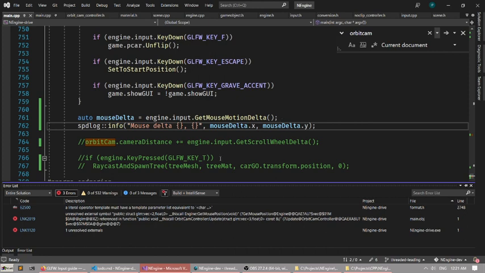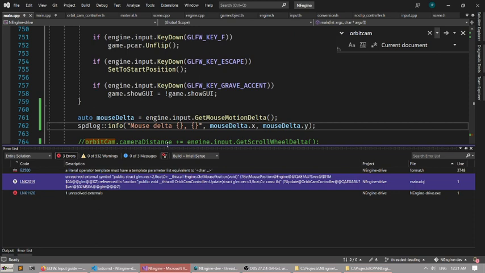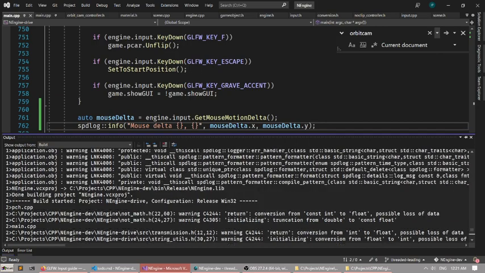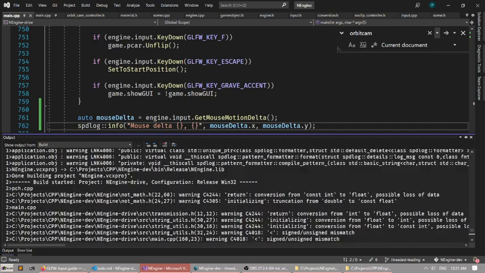Oh! Yes, beautiful. Oh my god, I love link errors. This is the best thing ever. Okay, what does it say? Probably can't be const, right? Orbit cam controller. Unresolved external symbol. This get mouse motion void. Oh my god, these messages, they're so terrible. The output is actually giving me a bigger text, at least.